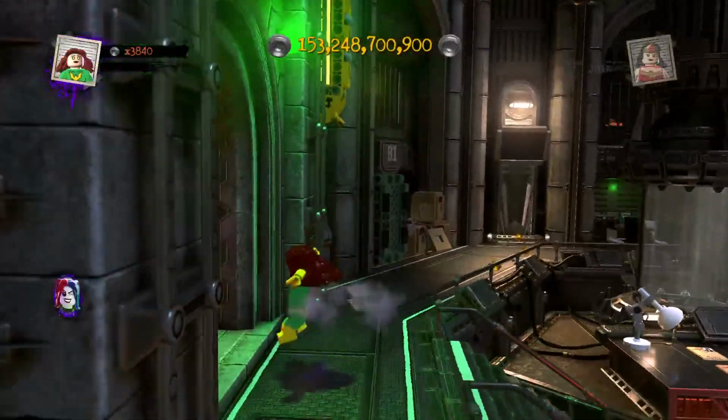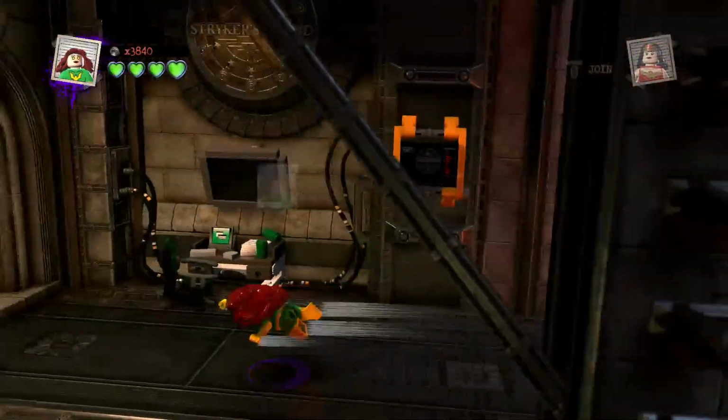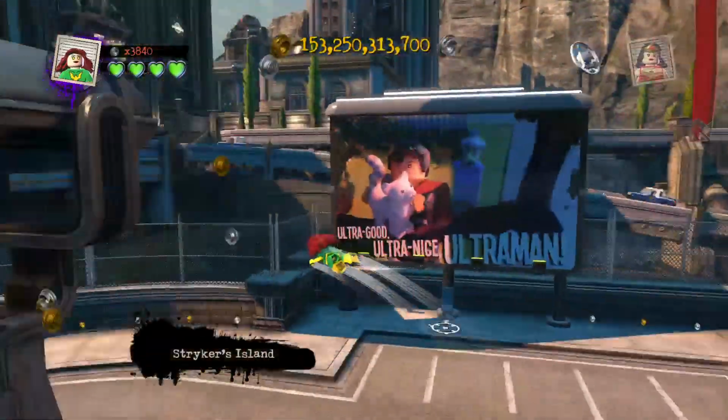And this version of Phoenix is like, she sees more of the good than the bad, but she doesn't really want to take sides. That's how I see it, anyway. So, anyway, outside we go now.